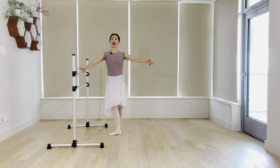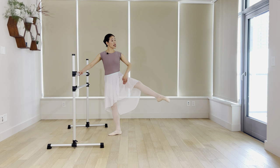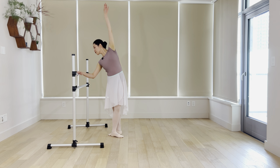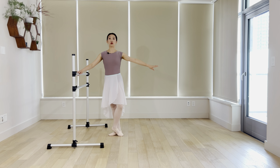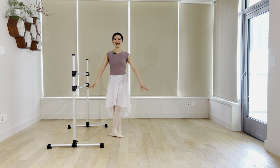and hold in the back, lift the leg, 4, 2, passe back, 4, 2, extend, and point, and close, we'll stretch, 4, 2, and 3, and 4, 5, and 6, reversing the stretch. And then we'll come into passe for an 8 count balance, and then we'll come down after that.